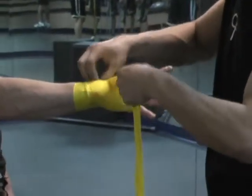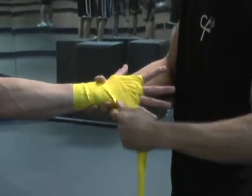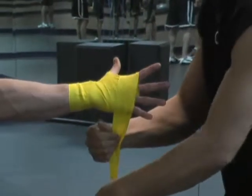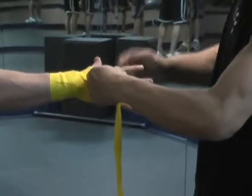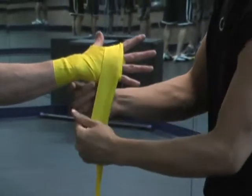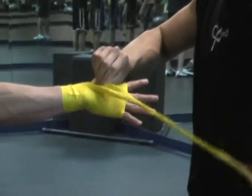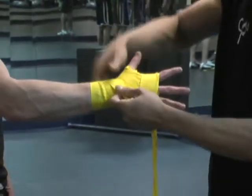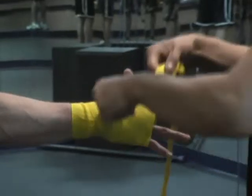Then, after I go through the fingers, keeping this as smooth as possible, then I'm going to start making the V. Note how I'm going to go one side of the thumb, and then I'm going to do a couple times on the knuckles just to make this just a little bit neater. And then I'm going to go one side of the thumb, making this as smooth as possible, and the other side of the thumb.